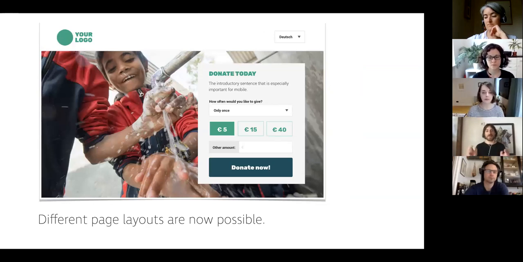But the biggest change, if you ask me, is that we're introducing page layouts. So with the new standard themes, you will be able to create different versions of the page layout. For example, you can have a wide background image, like in this case. In the past, with the standard theme, it used to be just a simple 2-column layout on desktop. And what we're introducing now is the ability to add images and slightly more creative and different page layouts.